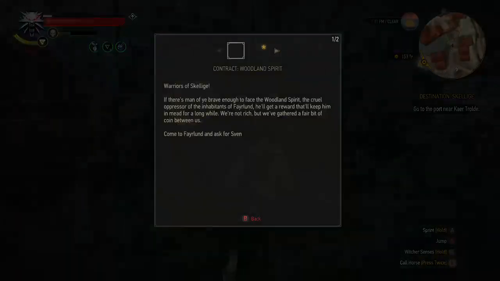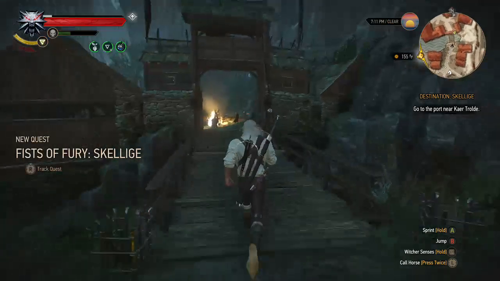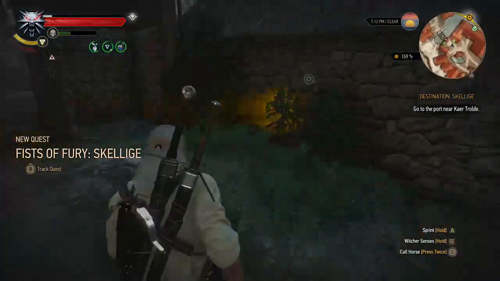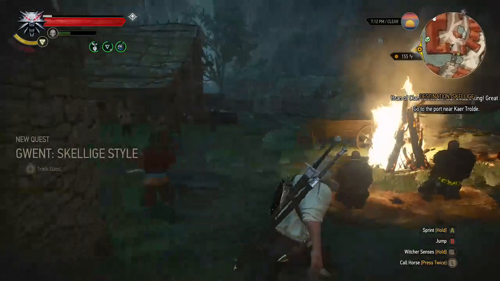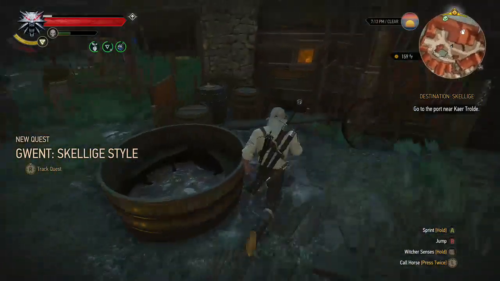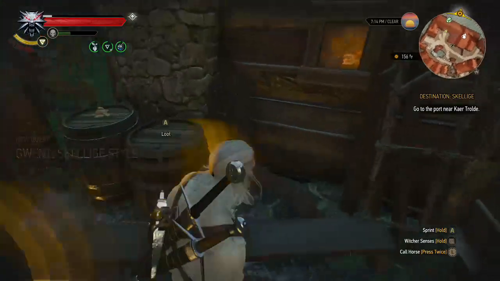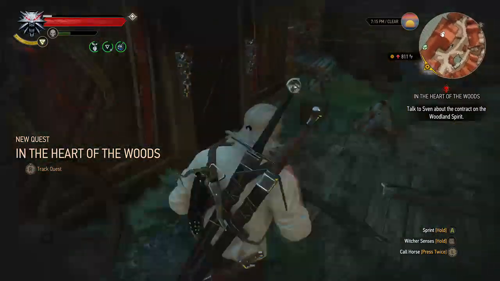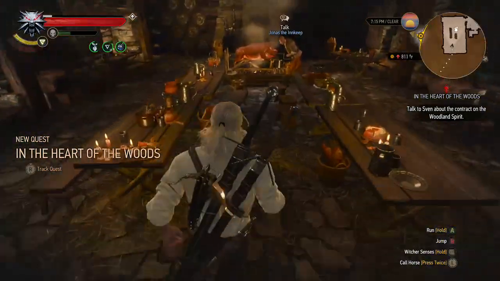I really love doing that and coming to Skellige early. Woodland Spirit, that's the one. The Hearts of the Wood is the regular Leshen that you fight in Novigrad. So yeah, that's what I really wanted to get this time. Get some more orange there. And that's the quest that I want to be doing. So I'll go and do that next.